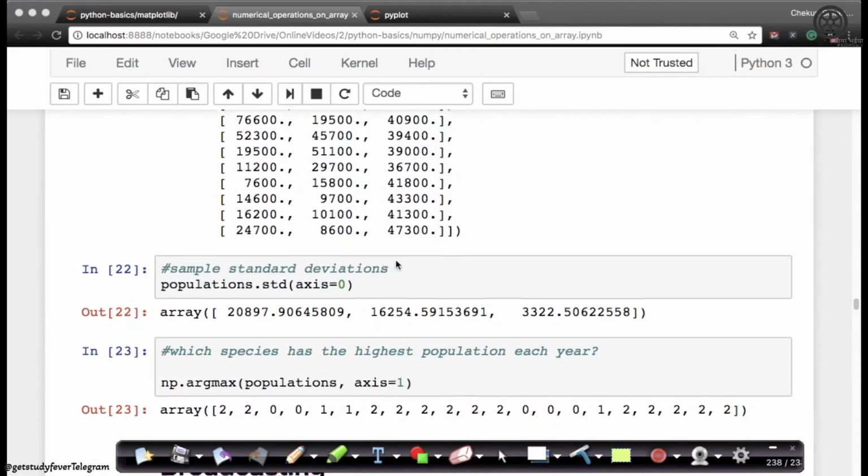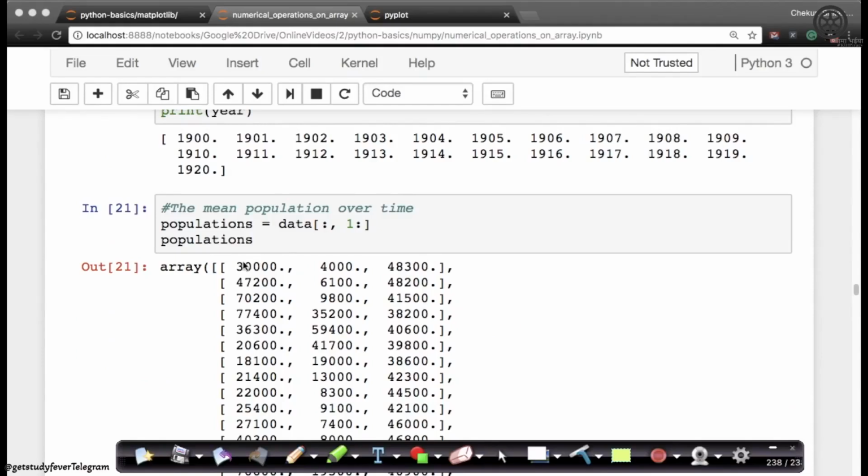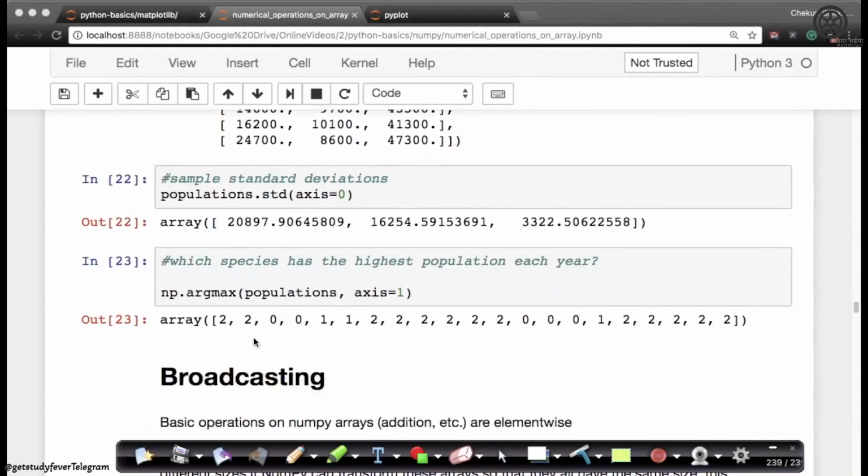So what happens as soon as I say axis equals to 1, it's going to operate row wise. So it's going to take this row and we are saying argmax, right? So it says which of these three is the largest value. So here this is the largest value, and the index of that is 2, so it will return 2. So what I get finally is basically an array like this. See, this is the question: which species has the highest population each year? Now I've just used my axis equals to 1 and argmax. These are all stuff that we learned, and now we are applying it to data, right? Very, very simple example to answer a real world question. This is a fairly genuine question, right?